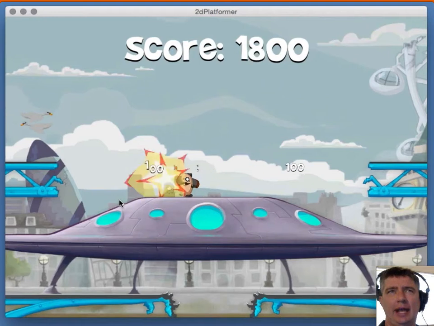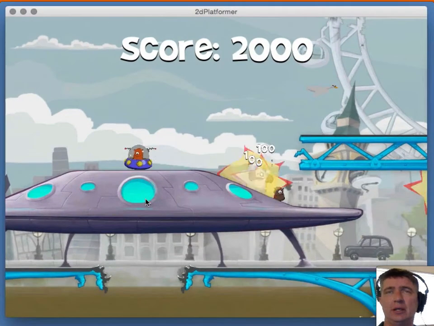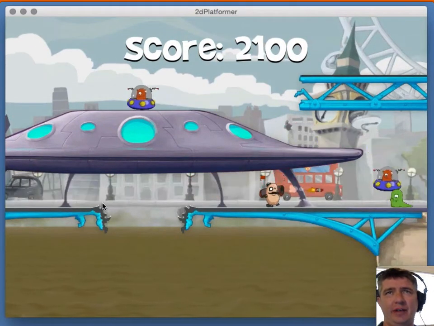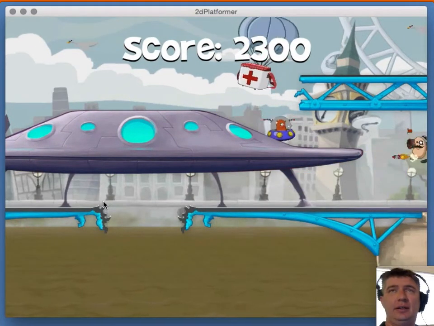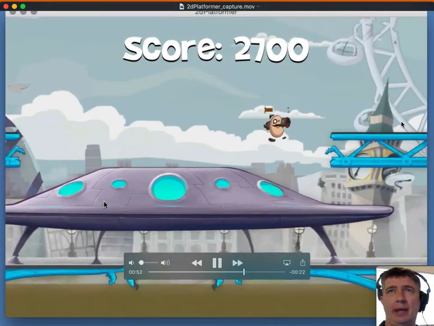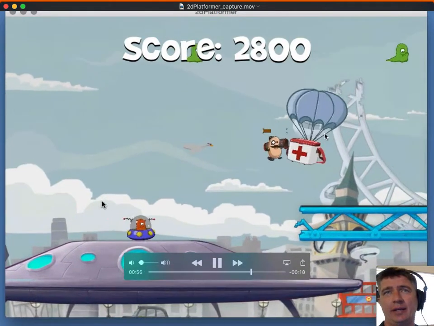You are a bean with a monocle and a top hat and a bazooka, and for some reason you're the only thing that can defend. This is London. You can tell that because Big Ben is busted up over here. The aliens have invaded London. There's the London Eye. It's all broken.